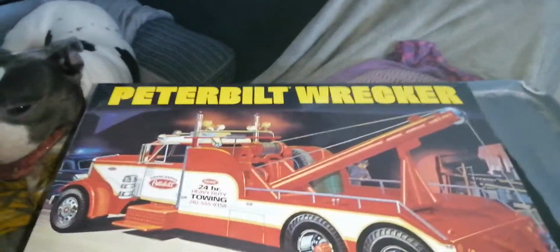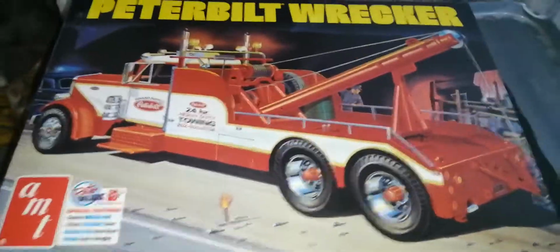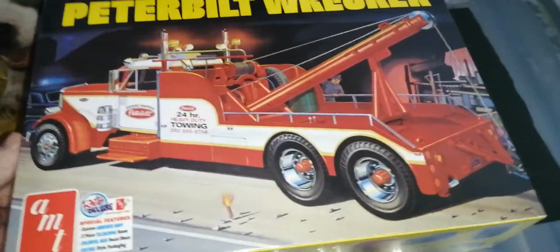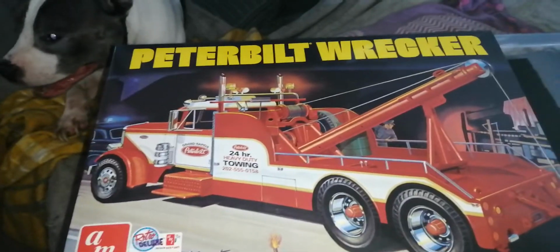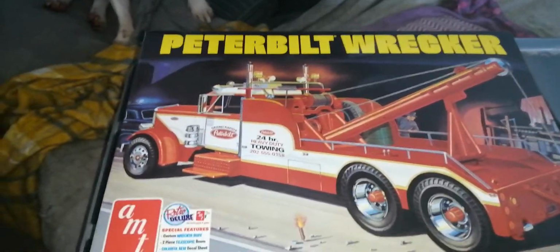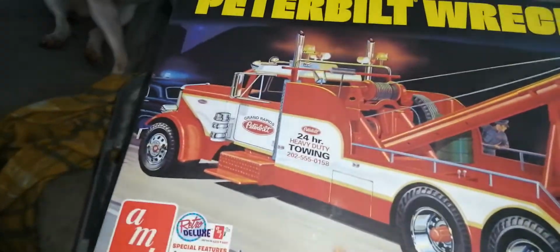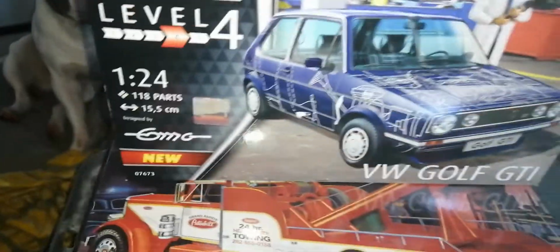I got me record kits. You know how bad I wanted records. So I ended up getting this Peterbilt record. I seen Jeff sent one to Seamus. We only got them in here local, so it's all new to me, you know what I mean? They're only brand new kits in, especially being only brought to Ireland for the first time. So he ordered in a lot of the American kits. He told me he even has Fast and Furious kits in for me that I asked him to get in. I said you should sell them at €35 for the Eclipse and the new GTX and the Charger. So yeah, that's where I picked up the two cars, the big rig, the Builder's Choice Golf GTI Mark 1.